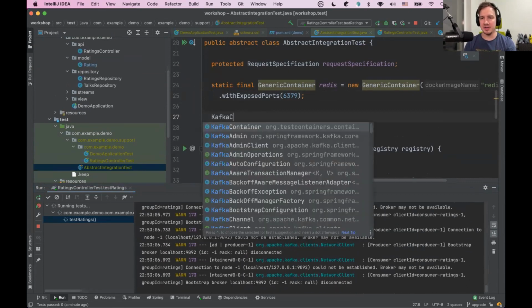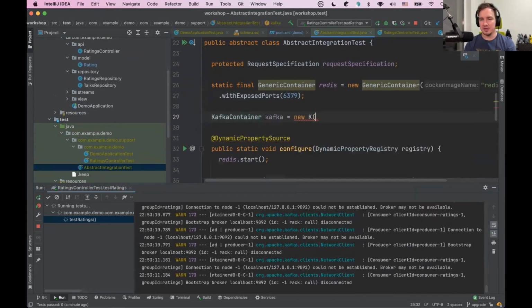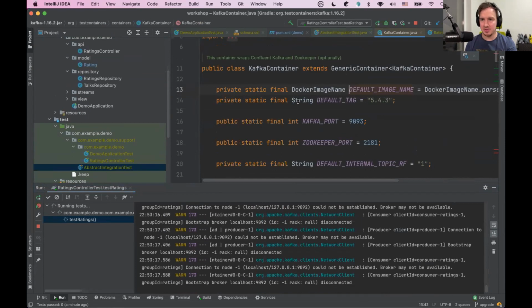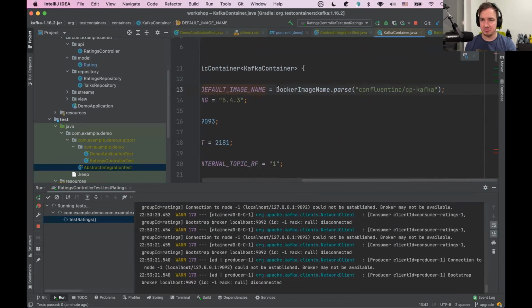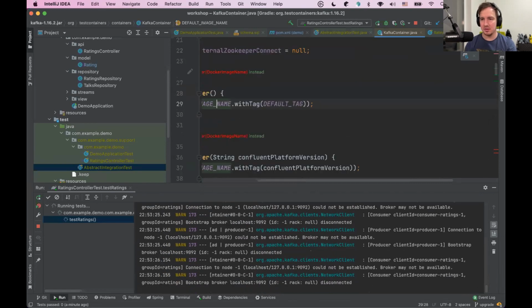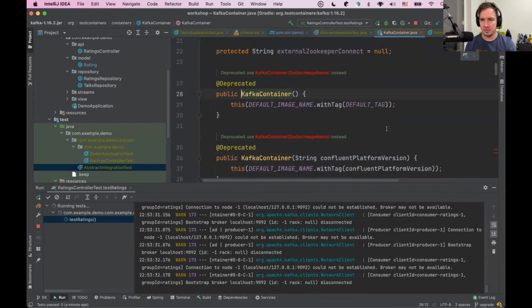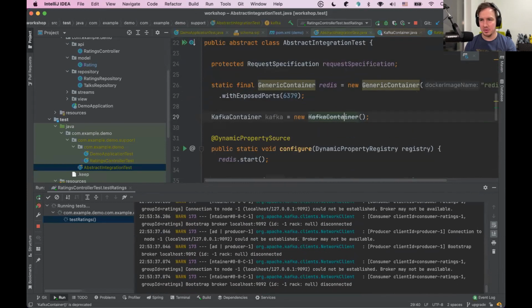We do Kafka container. Wait, what? Default image name. Yes, it needs the Docker image name.